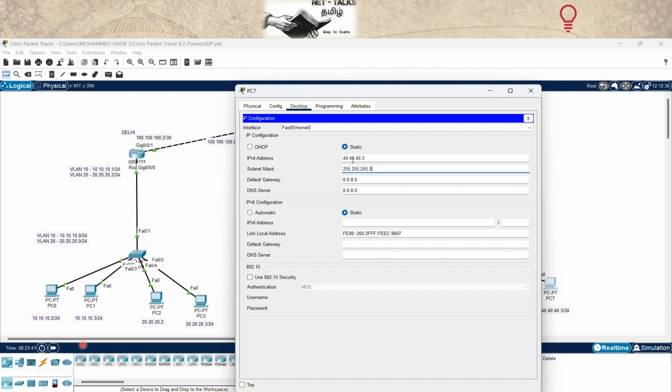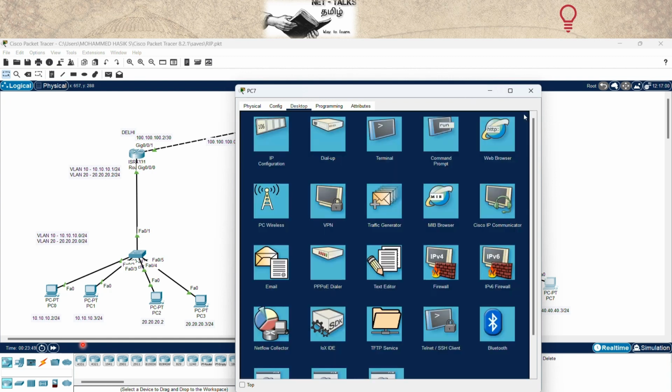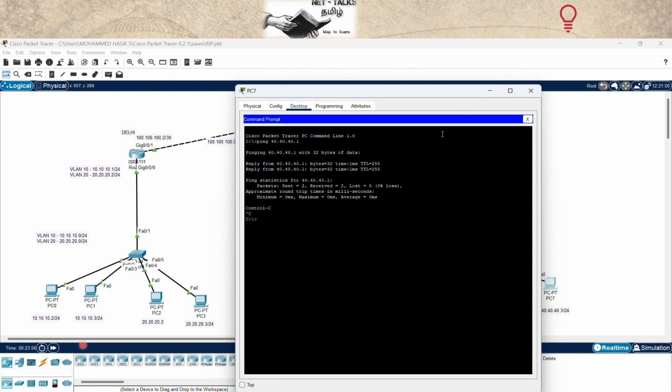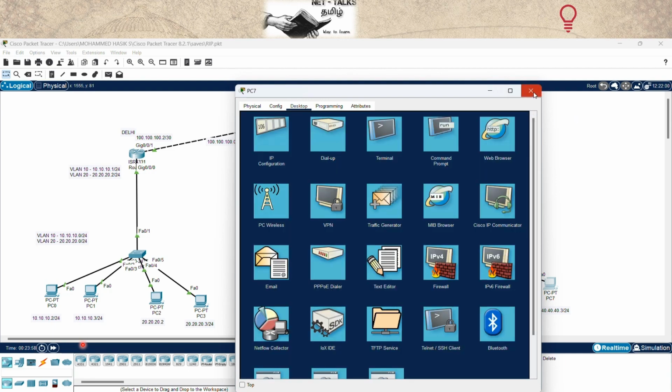Let us assign a subnet mask. Ping 40.40.40.1. Let us ping the gateway. Now at the Chennai site, all 4 PCs are able to ping their gateway.